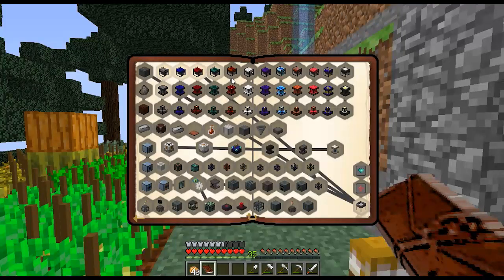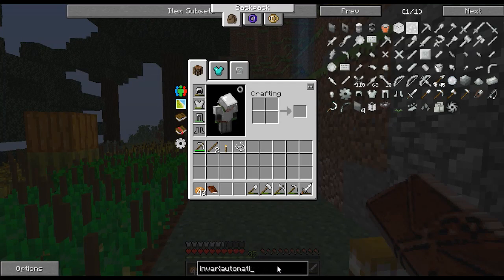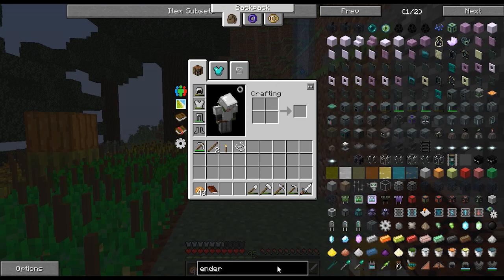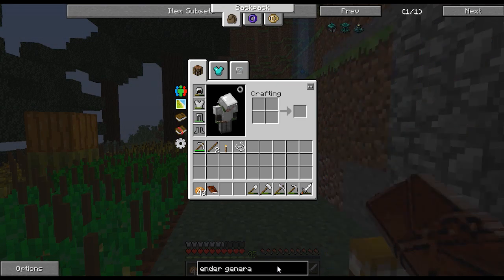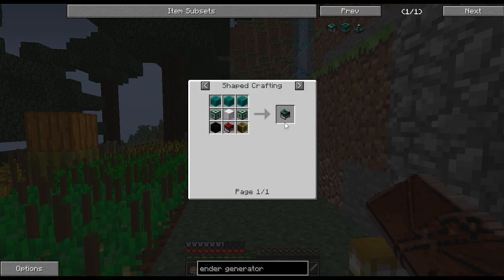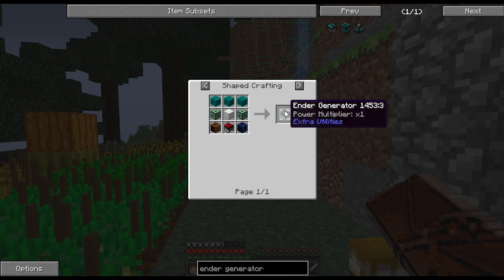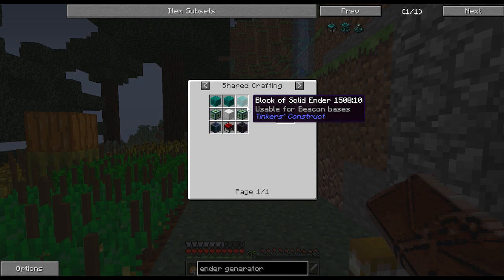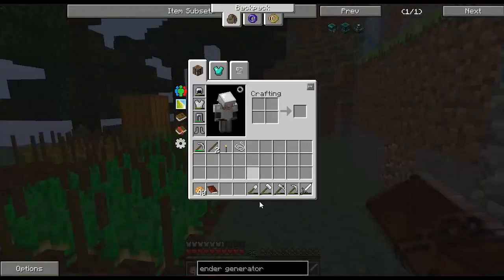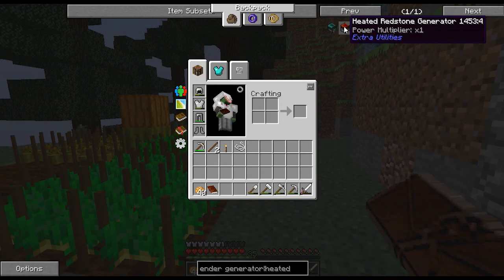While I'm waiting, actually, let's take a look at the next generator we're going to be creating. I would like to get through as many generators as we can, or that are relatively easy to create, because a lot of the generators do get very hard very fast, more so than we can handle right now. But the ender generator, in my opinion, is fairly cheap. It's probably the last cheap generator we have to make, because the next one is the heated redstone generator, and if I recall, that's where they start getting very expensive.